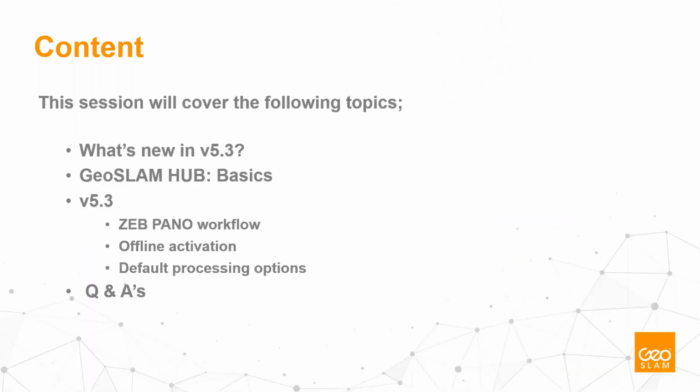So we'll have the very basics: how do you interact with GeoSLAM Hub? I know a lot of you on the call may have used GeoSLAM Hub already and be better users than myself. However, there might be people very new to GeoSLAM. So I'm going to cover the very basics at the beginning, the first 10 minutes or so of the webinar. And then I'm going to go into the specifics of 5.3 and show you some very brief demos and how the new changes can be useful for you guys now when you're using Hub.